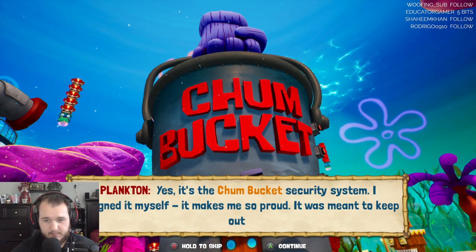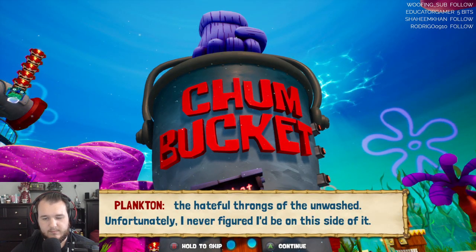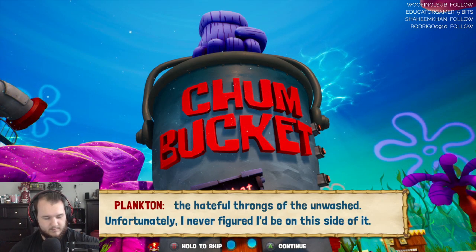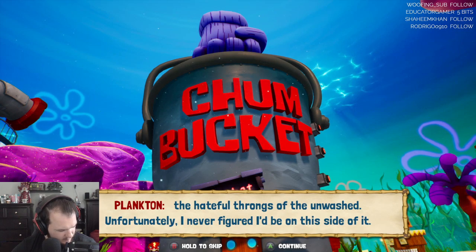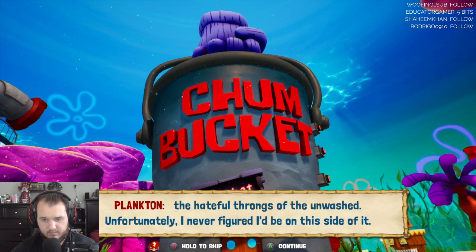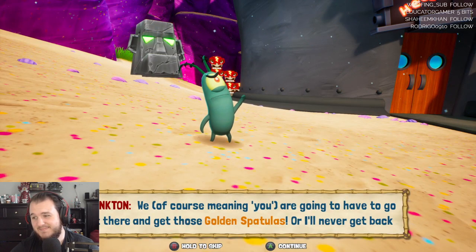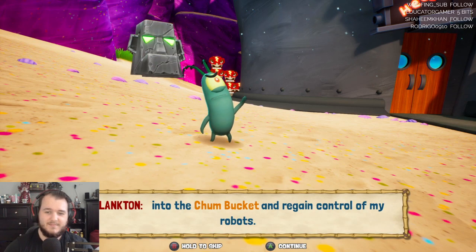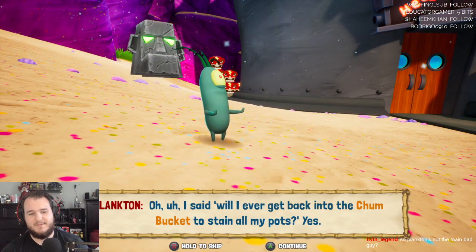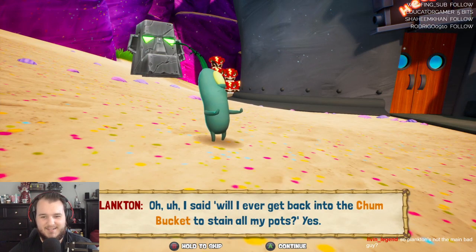Yes, it's the Chum Bucket Security System. I designed it myself. It makes me so proud. It was meant to keep out the hateful throngs of the unwashed. Unfortunately, I never figured I'd be on this side of it. So what are you gonna do, Plankton? We, of course, meaning you, are gonna have to go out there and get those golden spatulas! Or I'll never get back into the Chum Bucket and regain control of my robot.